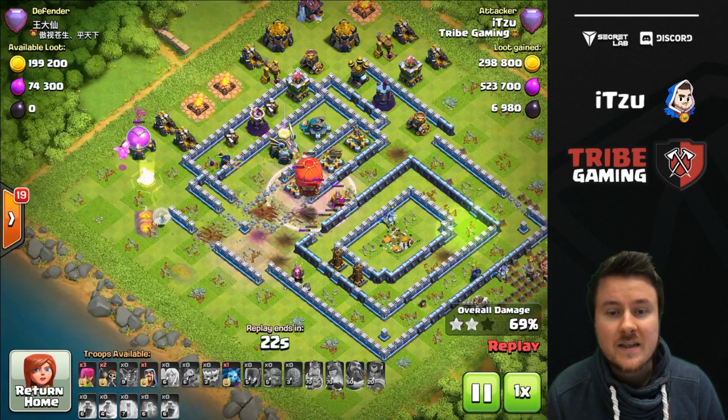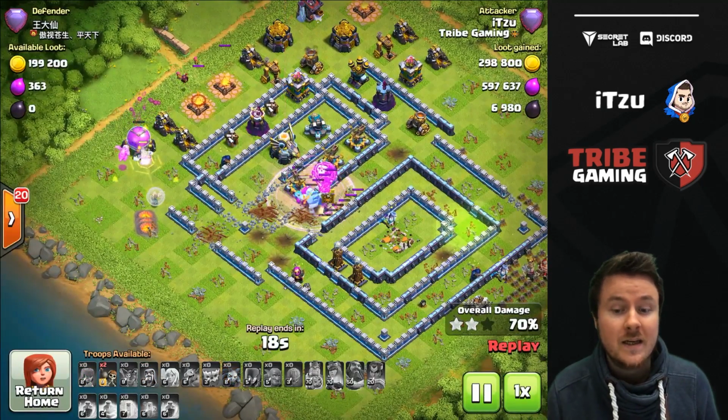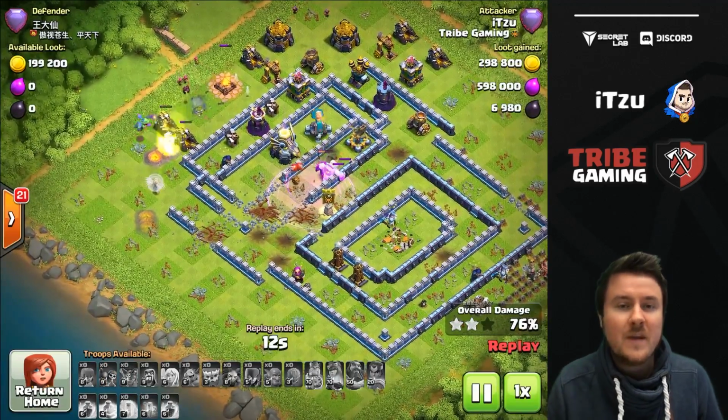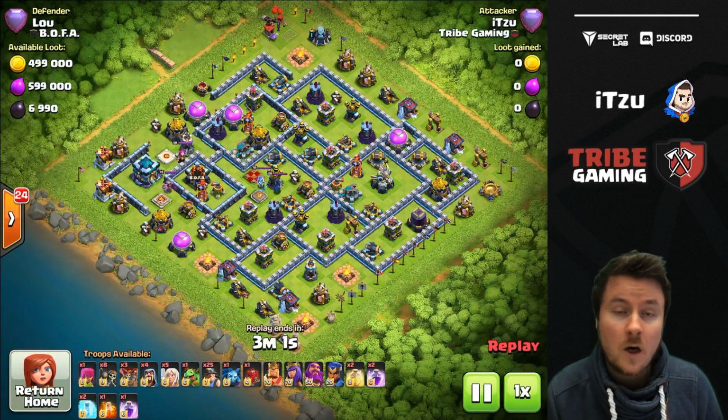So this means that single Inferno Towers and ground Xbows are right now in Legend League one of the best things you can do if you want to defend against the current meta attacks, because not that many people are using, for example, Dragbat and stuff like this. In war, it's always a risk.